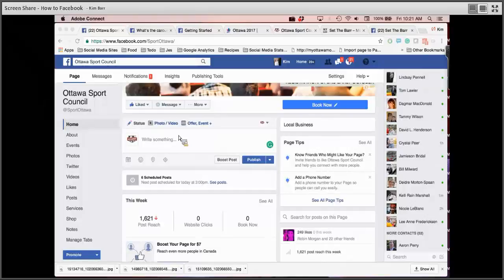You want to click on Live. And when you click on Live, it gives you the option to put in a description of your video. So you will add the description of what your video is about, and then when you press the Go Live button, which is the blue button at the bottom of your screen, it will go live at that moment. It's going to give you a 3-second countdown. So wait the 3 seconds and then give it another couple seconds before you actually speak, just so you're not being cut off at the very front.